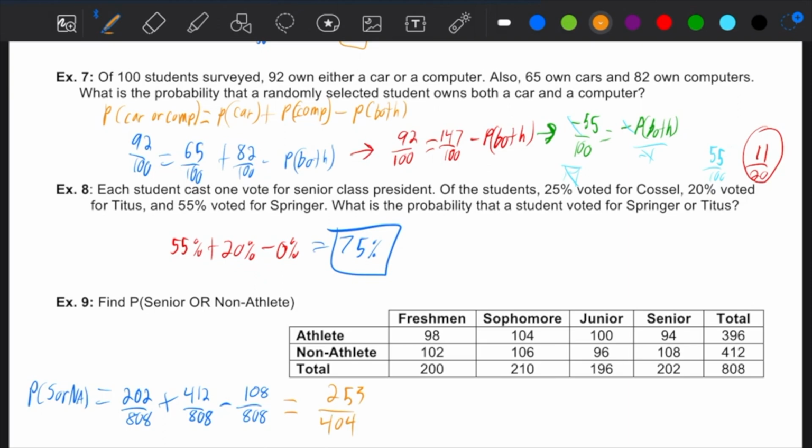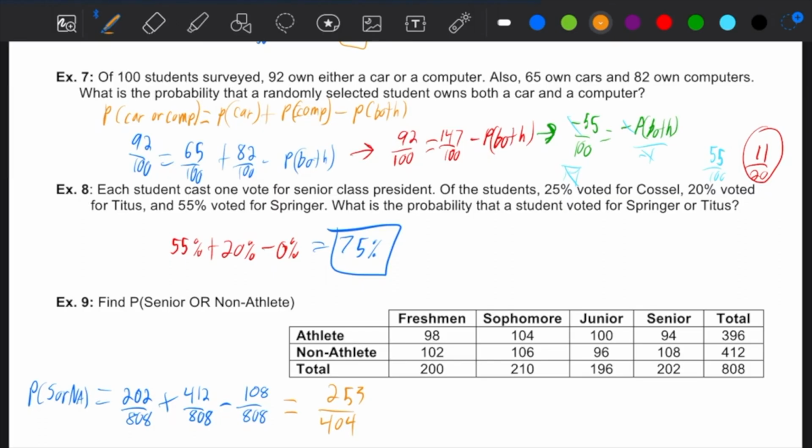So if you didn't reduce, it would be 506 over 808, which reduces to 253 over 404, by the way. And if you wanted, here, since you have a table, oh, pardon me, that would not have worked. My apologies. I was going to say something we could do, but I recognize I was making a mistake mentally there.